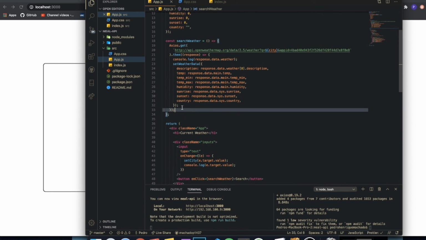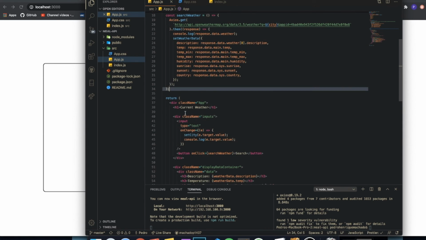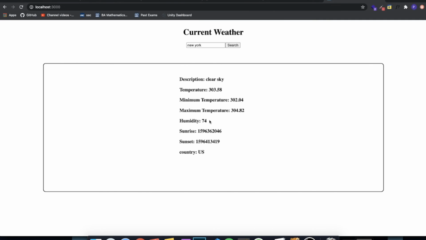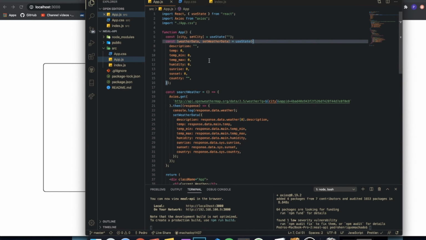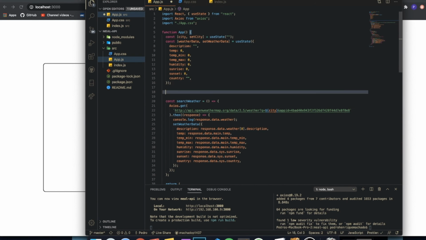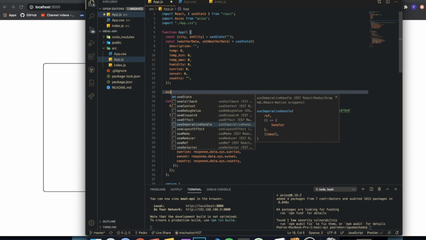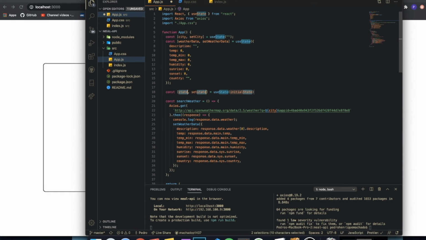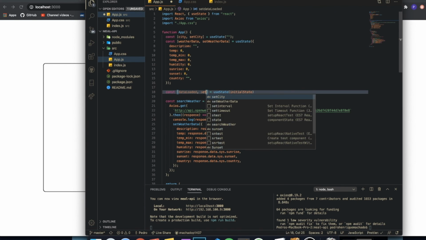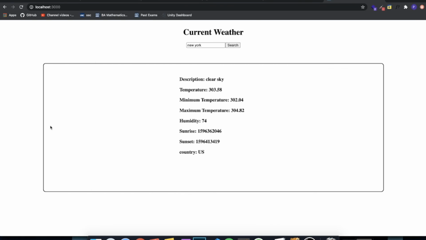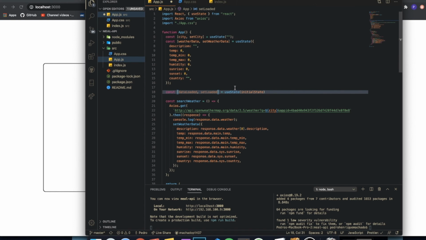If this fails, then let me see. Actually, I'm gonna create a state called const use state, and this state will basically just hold if the data was loaded, so that we don't have an empty display. Basically, currently we have everything printed out, but there's no data inside of it. So I just want to check to see if the data is already in.